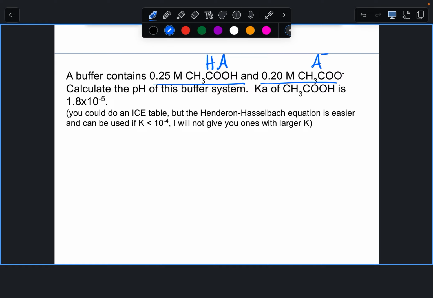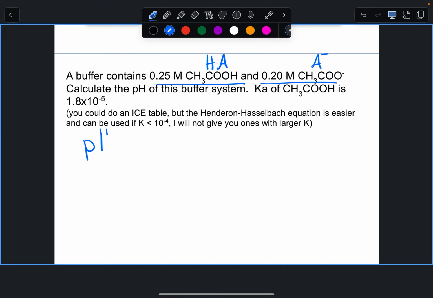And if you remember, I think I said the pKa for this was somewhere around 4.7. I want you to calculate it so that you double check the actual number. But it's around 4.7. So this will keep whatever solution this is in, this will keep the pH near 4.7, even if I add a little bit of acid or a little bit of base, okay? We're not talking about adding the acid or base yet. We're just talking about what's the pH of the buffer before I do anything to it.